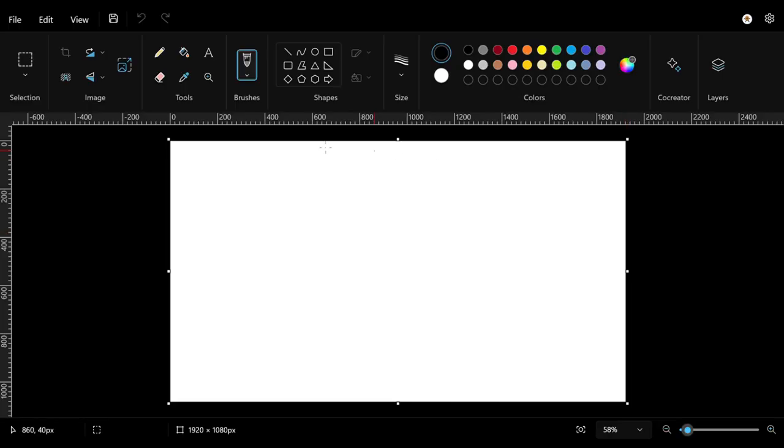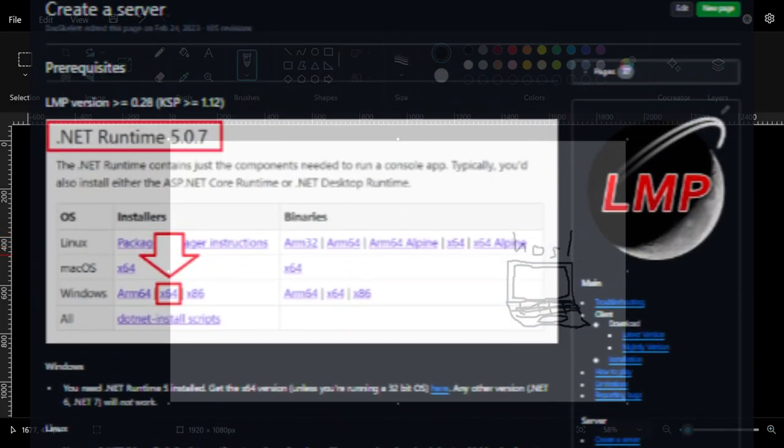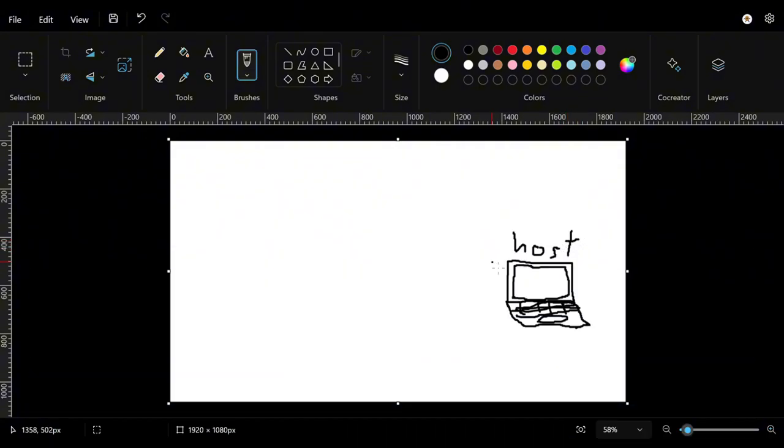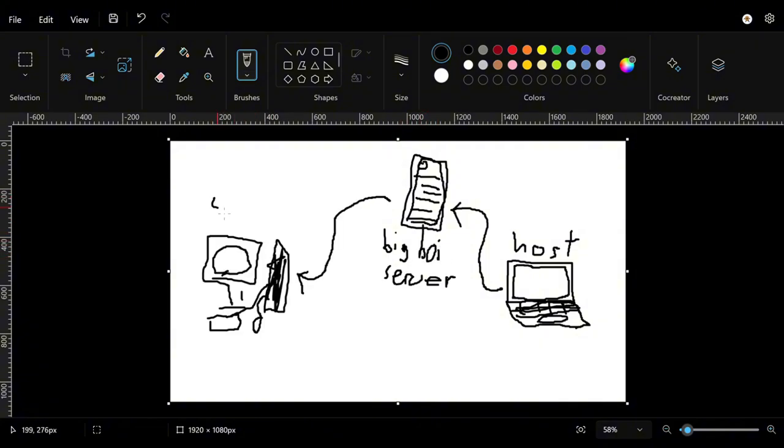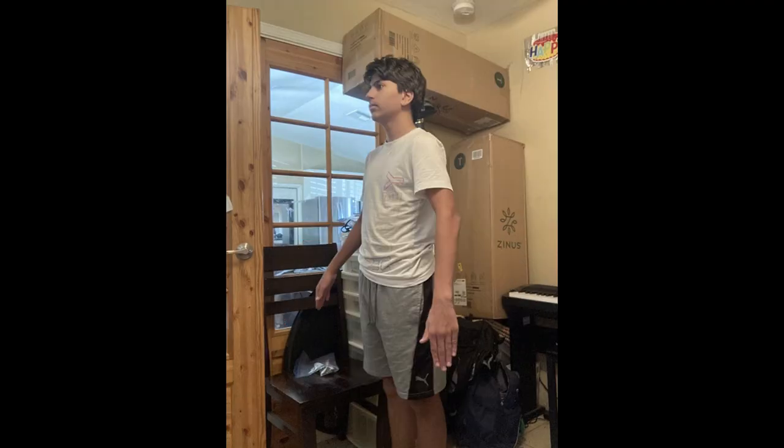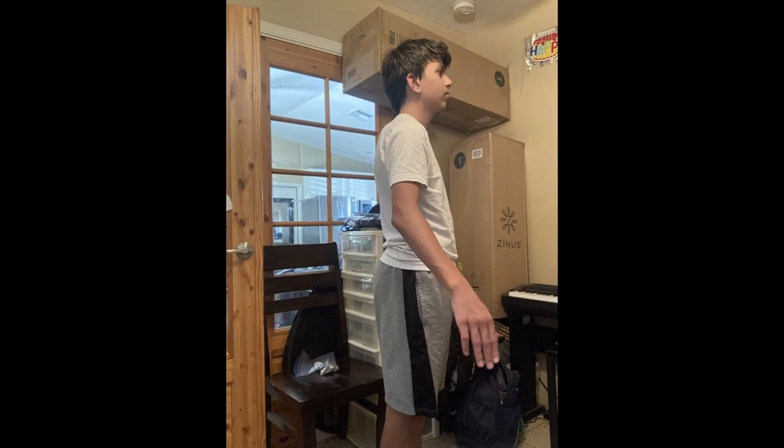I know, fancy. Basically, one person creates an LMP server with the help of this handy dandy wiki page containing all of the world information. Once you make an LMP server go online, an access link is thrown onto the server list. From there, anybody with the Luna Multiplayer client can see the server, and if the server has no password, or the person has the password, they can join. From here, the specifics don't matter for our story, unless you guys want a video about Luna Multiplayer.